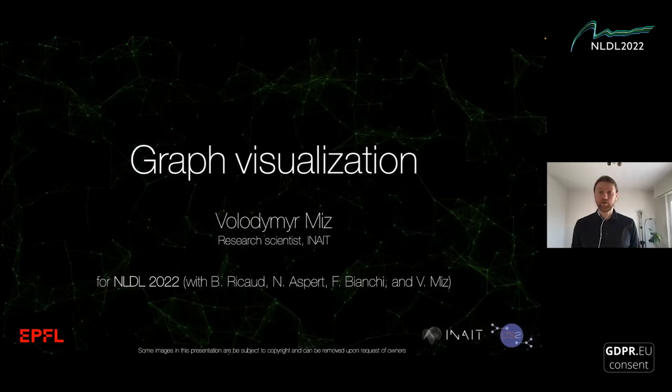Cool. Yeah. Hello, everyone. I'm super excited to be here. I'm Vlad. I'm a research scientist currently working on graph machine learning at INAIT. It's a startup that uses brain simulations to create next generation AI models. I received a PhD in electrical engineering in 2020 from EPFL. And during my PhD, I worked on graph machine learning algorithms.